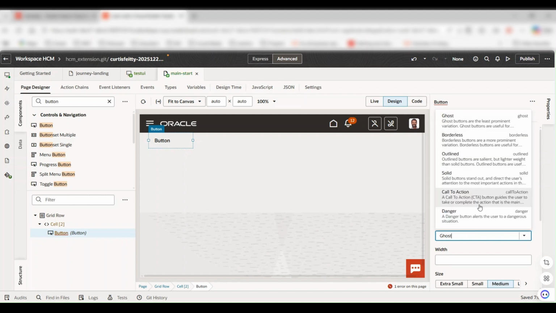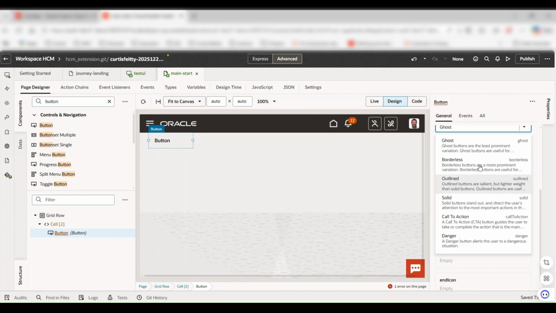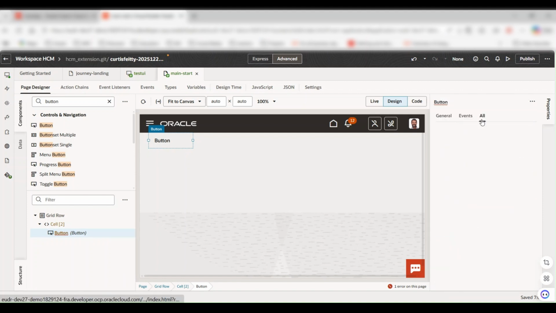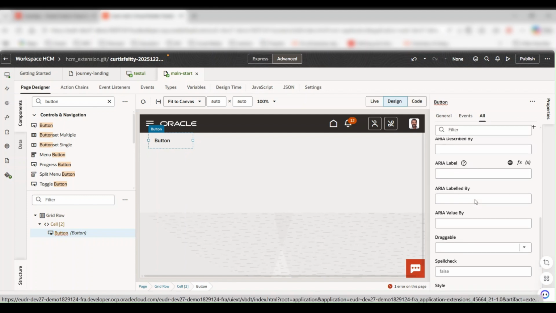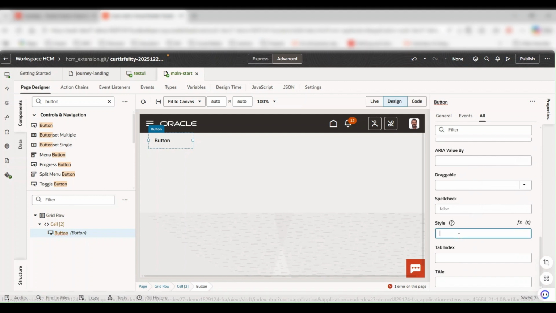But what we have to do something related to this button, like styling. You can do that. Styling is an inline method in the style tag. In all attributes you are able to see a style tag. You can do it here. But what about without writing it inline? How can you do the styling using cascading style sheets? Let me show you an area.